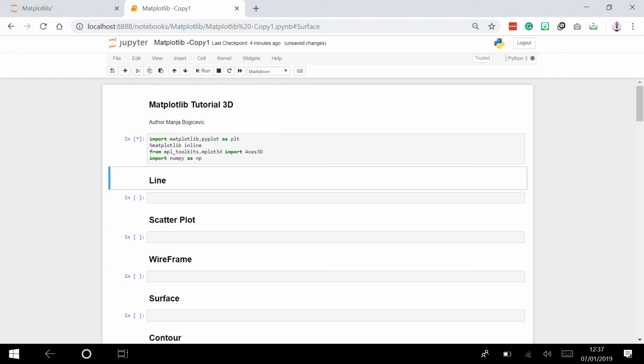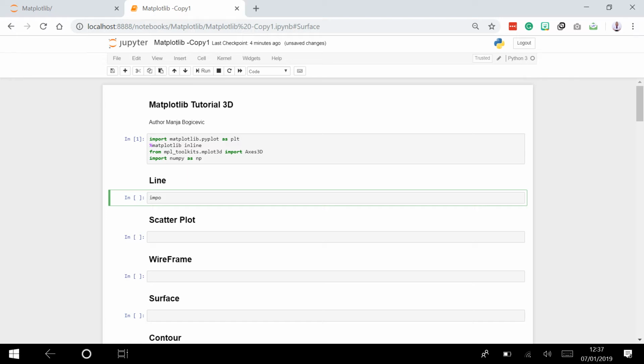So let's go and run this. And our first plot today will be a line. So first of all, I will make this line plot. I will write the code, and then after that I will explain what I did.